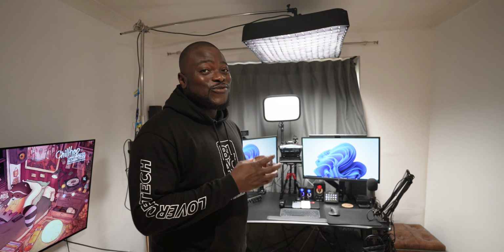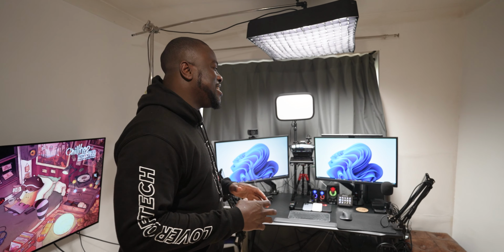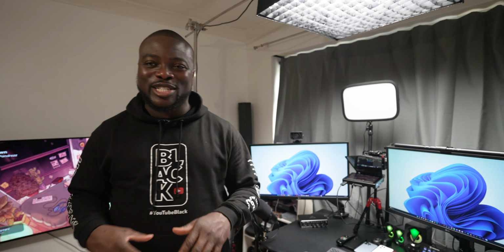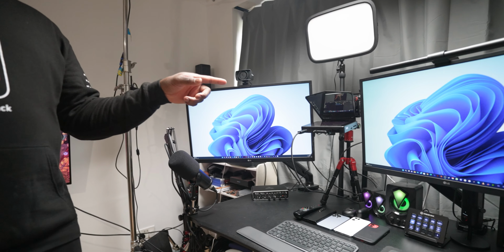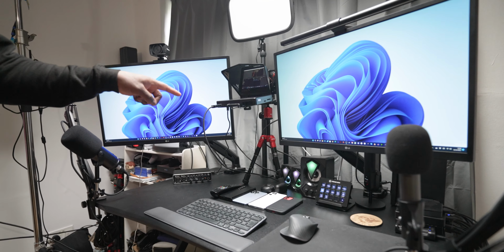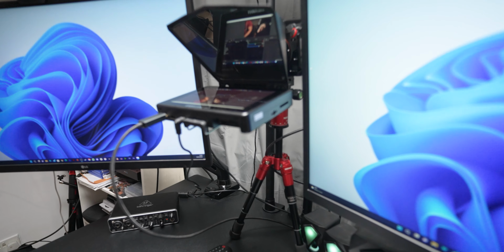All right, now you're going to see version 2 of the setup. And again, this is all based on the philosophy of just having a setup in a space that is modular, especially when it's not massive. You've got to make sure that you can fold things away, transform stuff, create different sets. And this is one that I really stumbled upon. And this is really based around the Andycine C7 HDMI 7-inch field monitor, right?